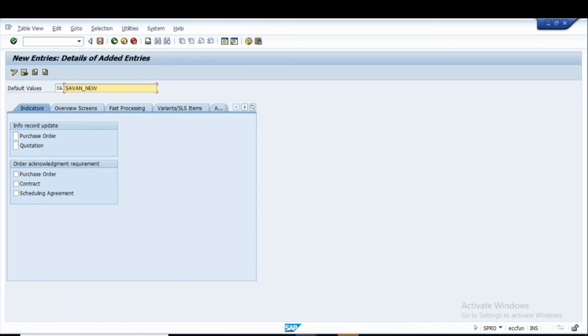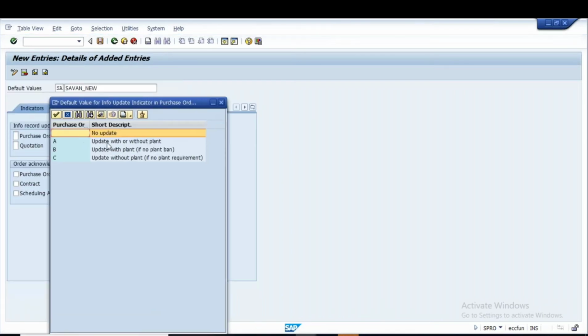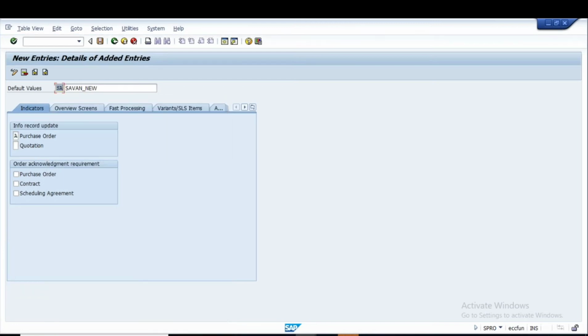Now here the info record update indicator is there. If you see the list: no update, update with or without plant, update with plant, and update without plant. You have three options. As of now I'll put update with or without plant, A. Enter. Now save this default value profile.